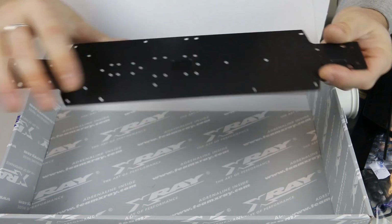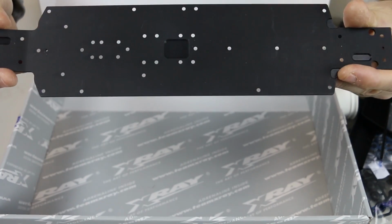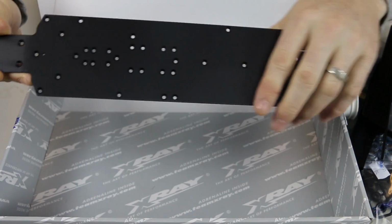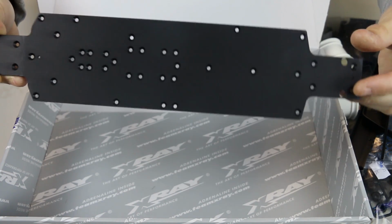Maybe it's kind of more of where the motor is gonna go. I'm not entirely sure. But this seems like a rather basic chassis. It's definitely function over fashion.